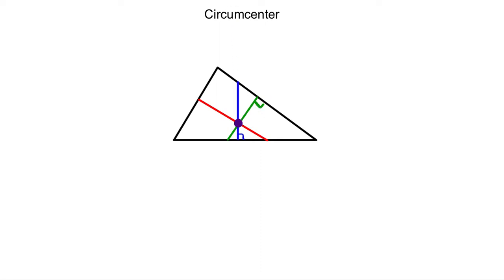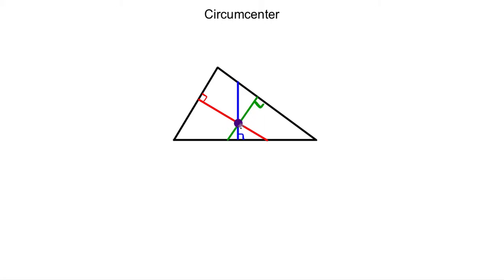this green is perpendicular to that side, and this red is perpendicular to that side. Notice it's perpendicular here, and it bisects this side. It does not bisect the other side, and that's important. So this red line is probably the most obvious, or even the blue. It bisects the side that it's perpendicular to, but the opposite side is not bisected, and it's not perpendicular to that side.